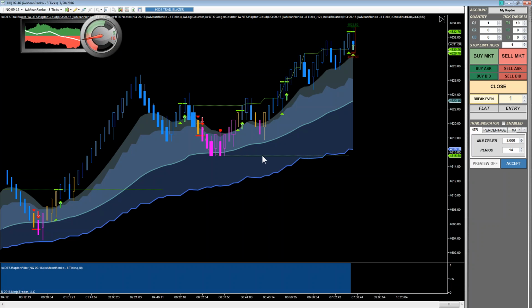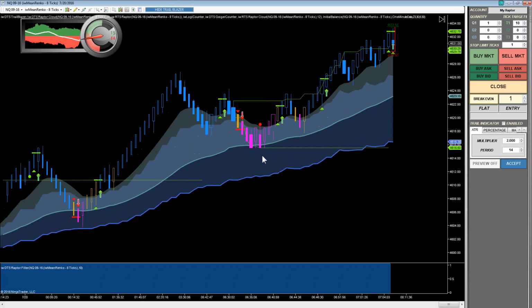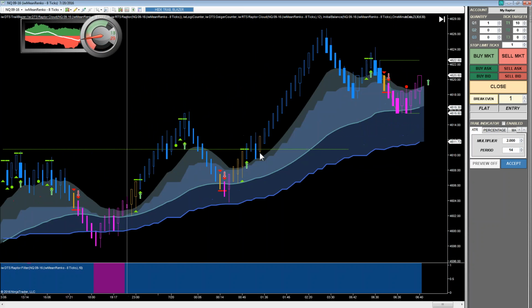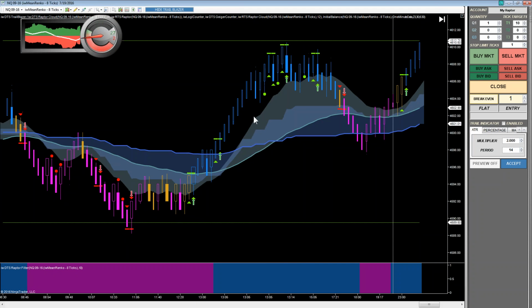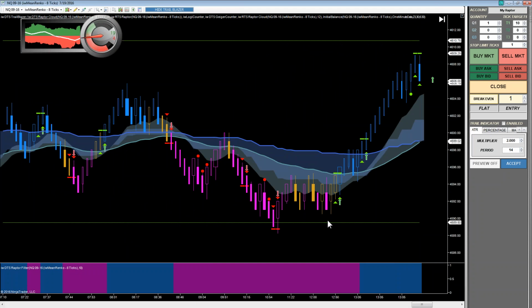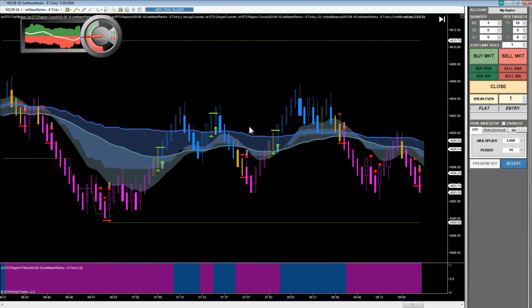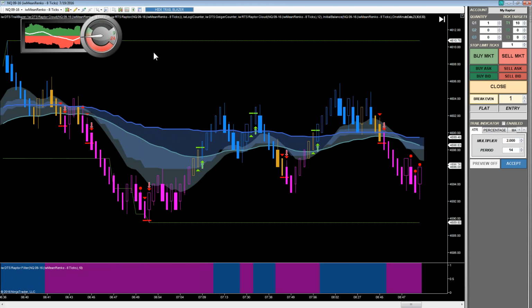The initial balance lines, by the way, folks, is another one of these add-ons, one of these standalone indicators. You can put this on any chart. I just happen to have it on my Raptor. And what it does is it shows you the opening range. And why is that important? Well, the markets tend to respect the opening range. The thought is that the commercial interests get busy early during that first half hour of trading, and they pretty much set the tone for the day.